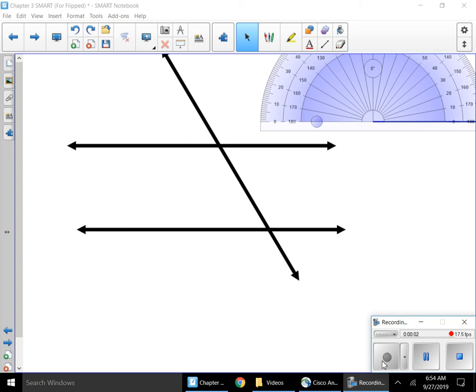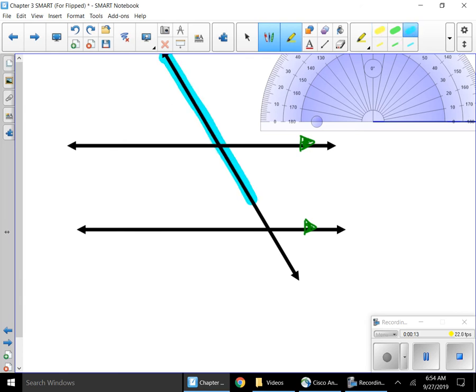So we've introduced a couple of new vocabulary words. The first is parallel, and I do have two parallel lines here on the board in front of me. The other new word is transversal, a line that intersects two or more lines, and I have a transversal in this picture. Today we're going to put the two ideas together. If I have parallel lines cut by a transversal, we get a ton of properties.